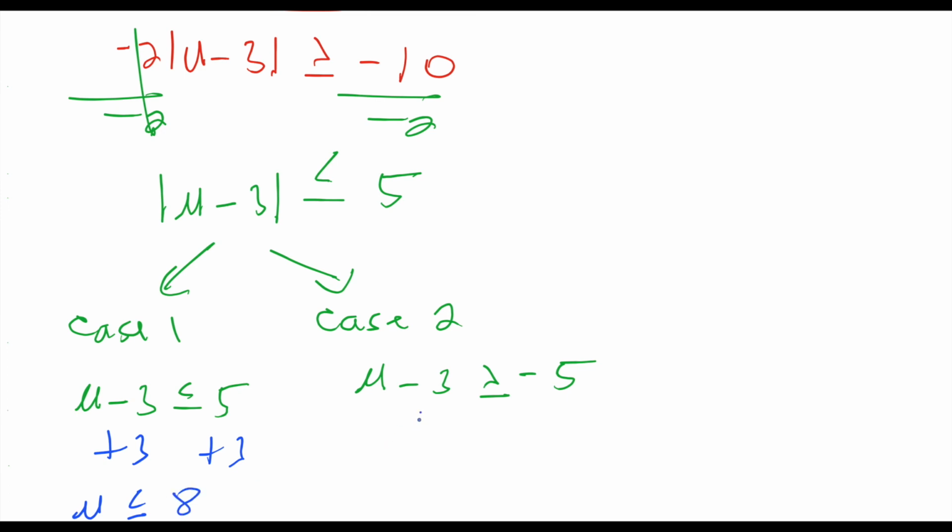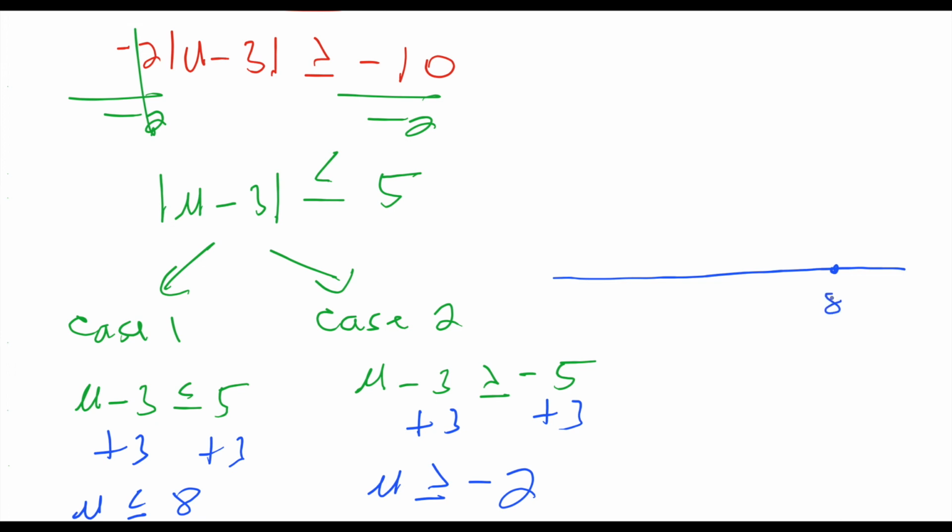8. Plus 3, plus 3. U is greater than or equal to negative 2. Is this an and situation or an or situation? Check our number line. I still do, because it helps you with the compound inequalities. Here's your 8. Here's your negative 2. And they're closed circles, and they're going towards each other, away from each other. Towards each other, so is that and or?